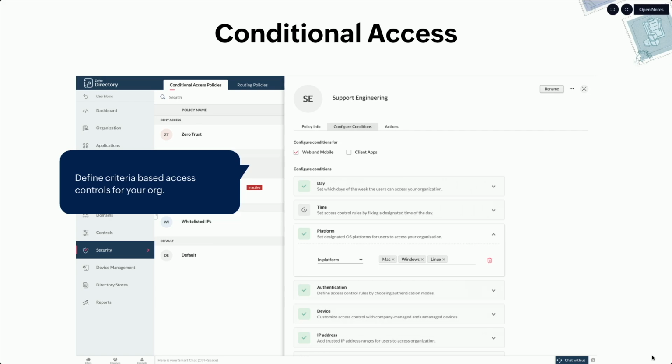And then we have conditional access, which is another feature that's going to come up soon. So you can define criteria based on controls for your organization. You can configure these conditions based on a specific day or time.